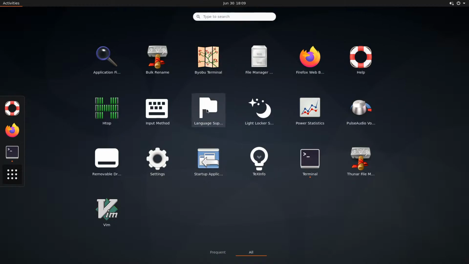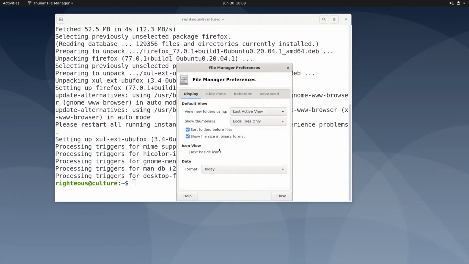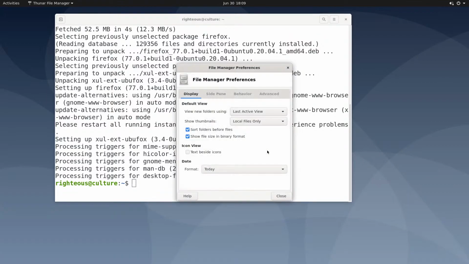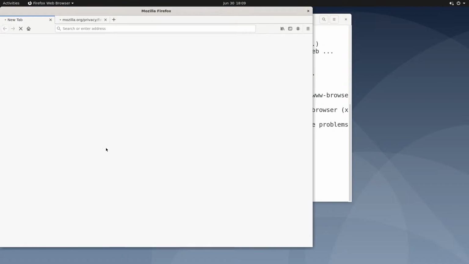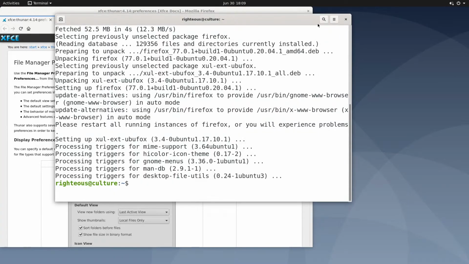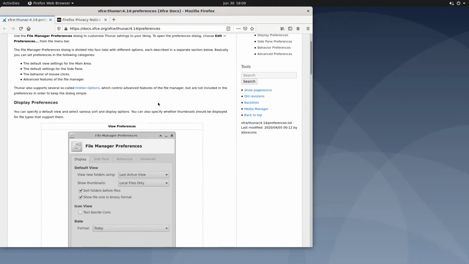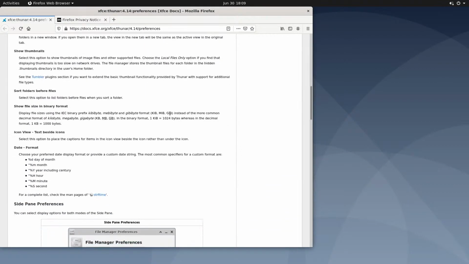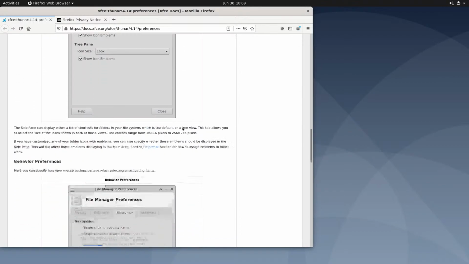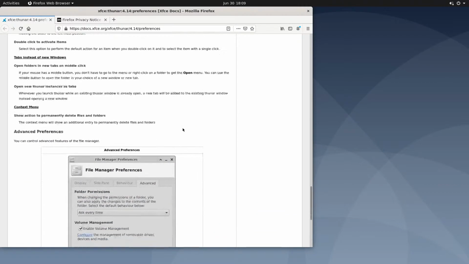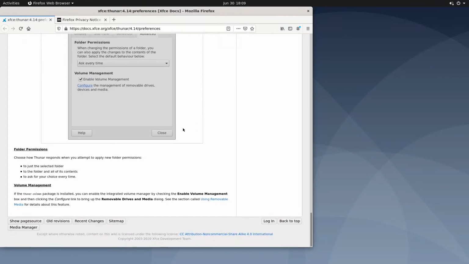Let's go to File Manager. See, help lets you read online. Okay, so it still doesn't even know that we have Firefox, I think. Oh, it does. Okay, that's good. Just close this. What it tells you, this is still thinking XFCE. I think this is GNOME. It's not XFCE. I forgot even the name of the file manager of XFCE.